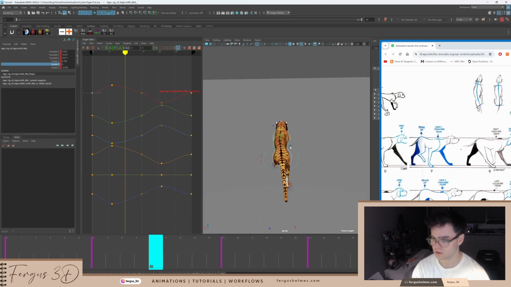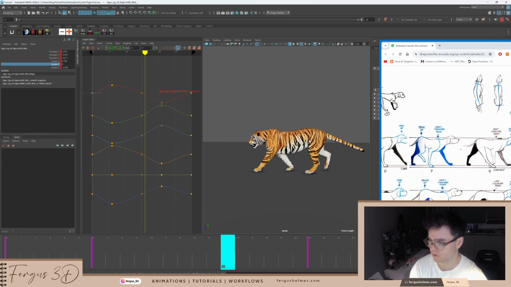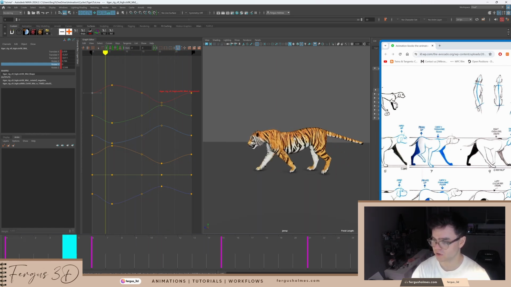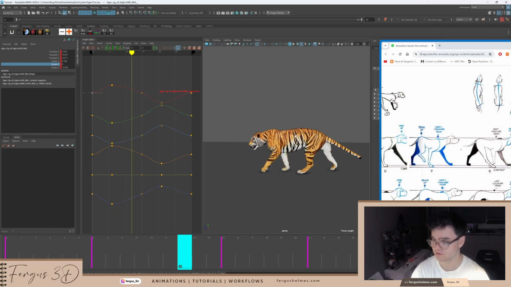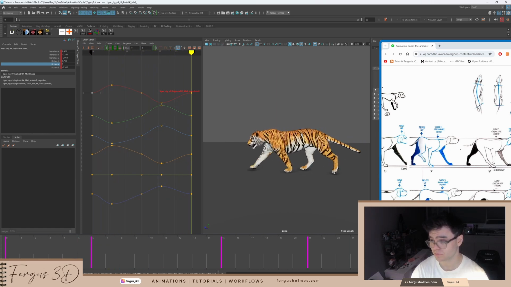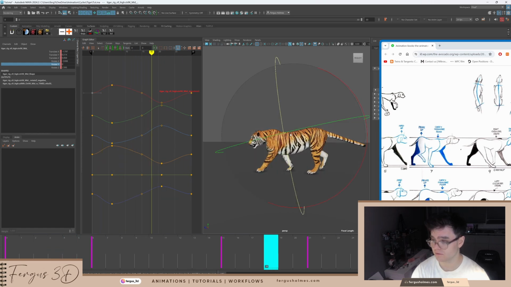Cool. There's a bit of movement in the chest now. So now with that simple movement, the belly and everything feels a bit more squash and stretchy. And we can always polish this later on if we need to finish it. But right now, it actually looks pretty good as it is. Cool. Right, I think that's part two done.